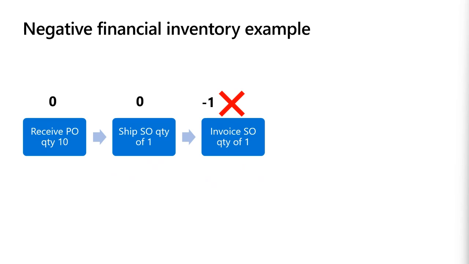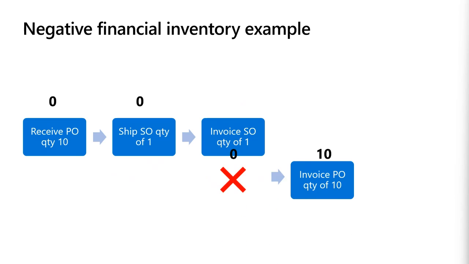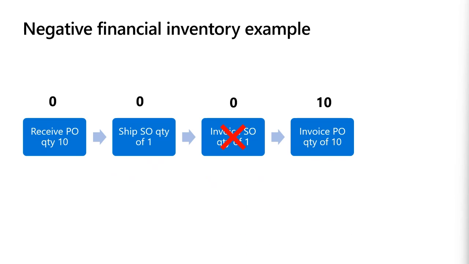Later, you try to post the sales order invoice. An error will be received that financial negative inventory is not allowed. In this example, you would need to invoice the purchase order first to update the sales orders. In most organizations, this is not possible until you have the physical invoice from the vendor, and therefore it's generally recommended to leave the financial negative inventory checkbox selected on the item model group. If you have a make to order sales process and the costs are critical to the sales, for example, you may consider clearing this checkbox.